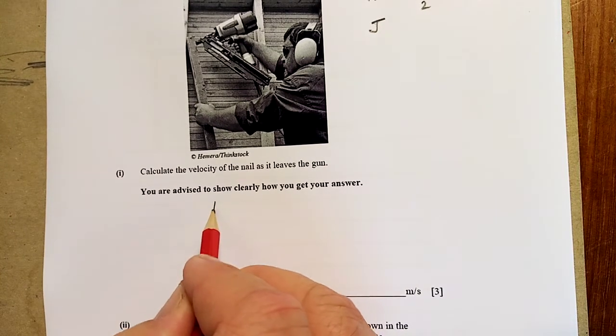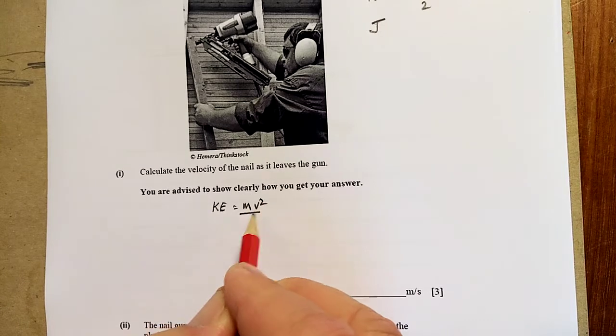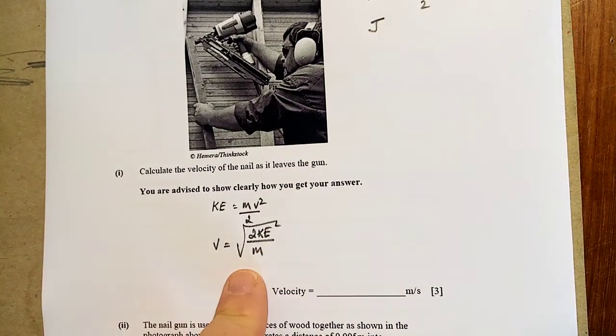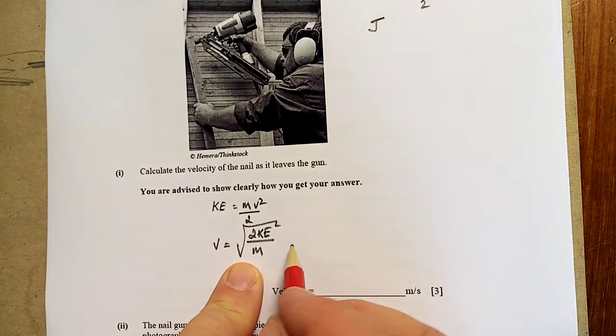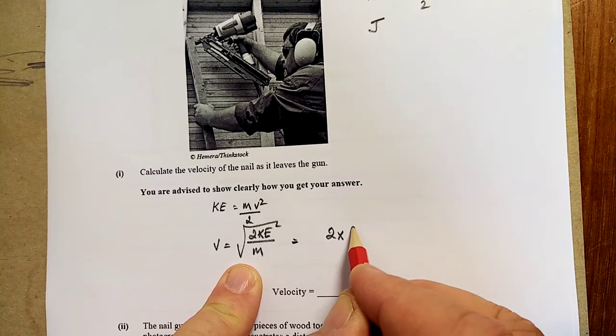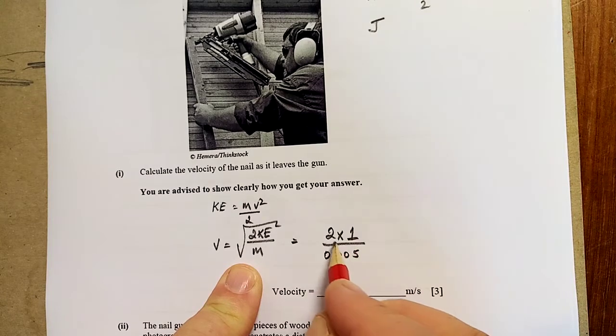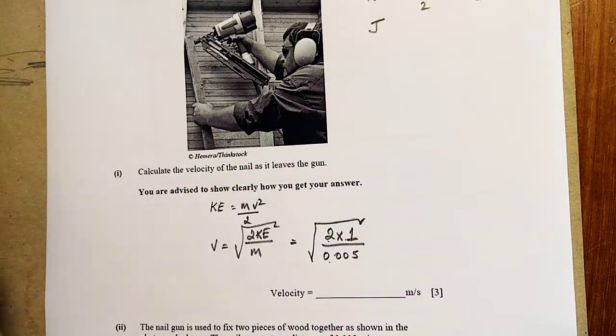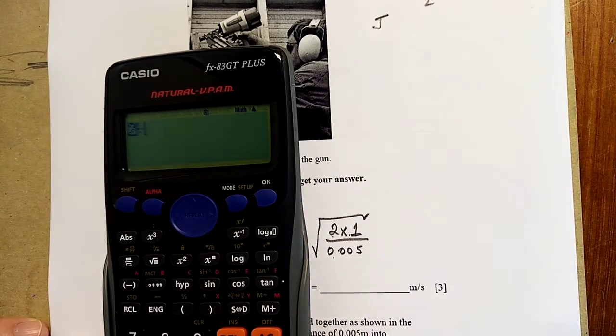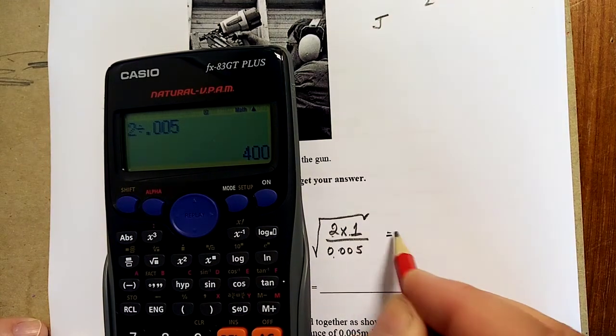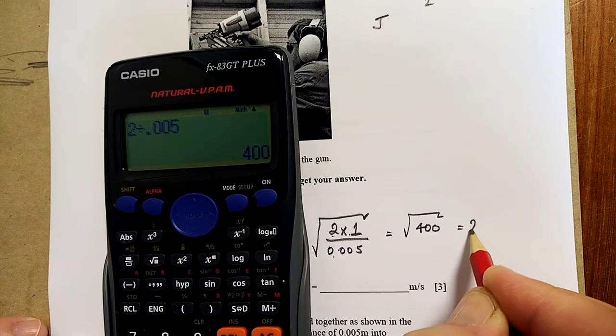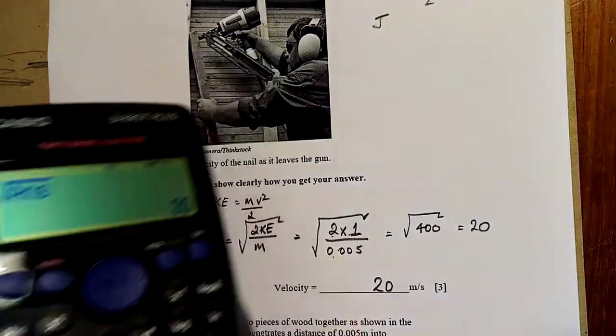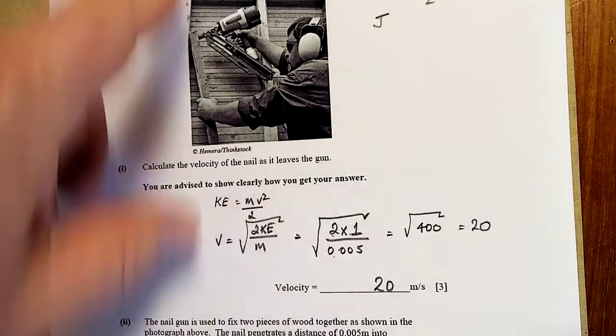So now let's do the sum. Calculate the velocity. KE is mv squared over 2. So v is equal to root of 2k over m. If you don't know how to rearrange that, time to learn it. So it's 2 times the energy, which is 1, over the mass, 0.005. That's 2 divided by a very small number, that's going to give you a big number, and that's the root of that. So 2 divided by 0.005 is the root of 400, which is 20. 20 meters per second. Did you get your 3 marks? I wasn't caught by the mass. I rearranged the formula. Happy days.